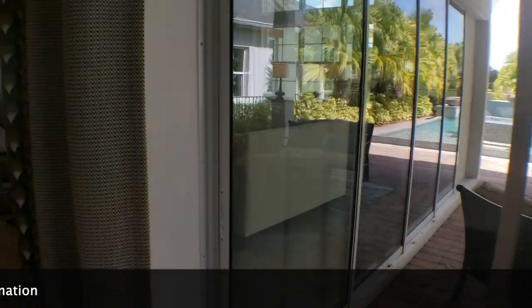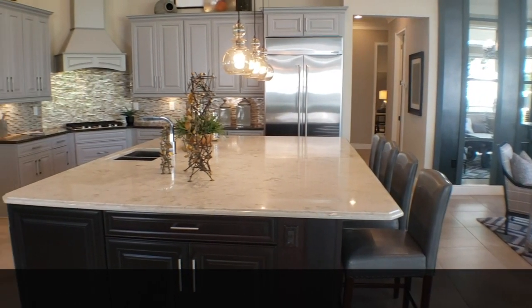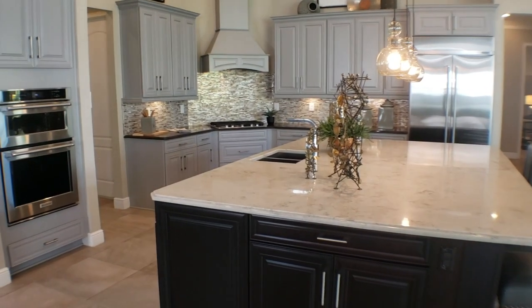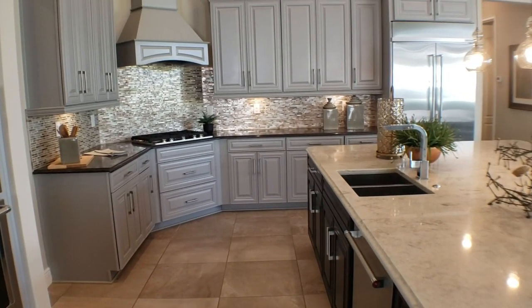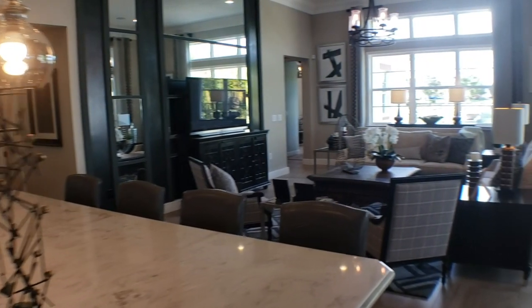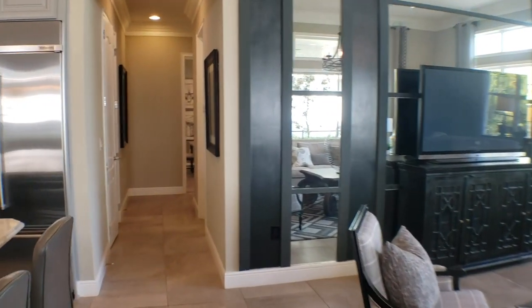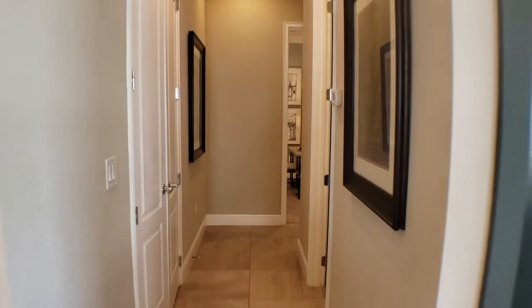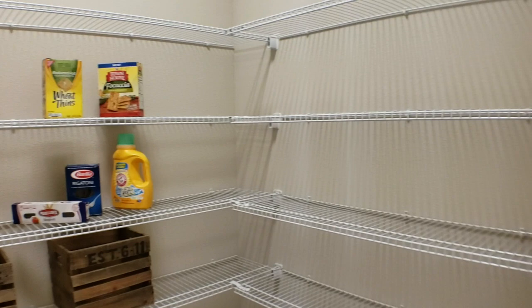You have the outside patio and a pool there. Now this home starts as of today in the low 400s. To get accurate pricing, the builders asked us not to give a specific price, so if you're looking for the price, send us a message and we'll be happy to send you a price sheet for this home. This is an amazing kitchen. It does have lots of upgrades, but what's nice about this builder is that the base includes a lot of upgrades already compared to some other builders. Here's the family room, and the pantry is right here — pretty spacious, lots of space.